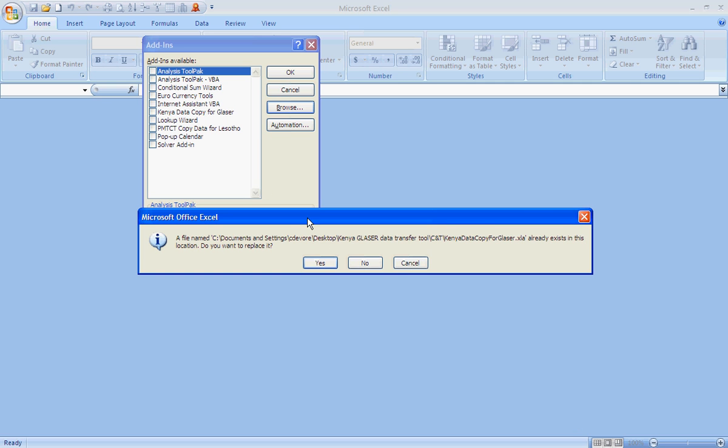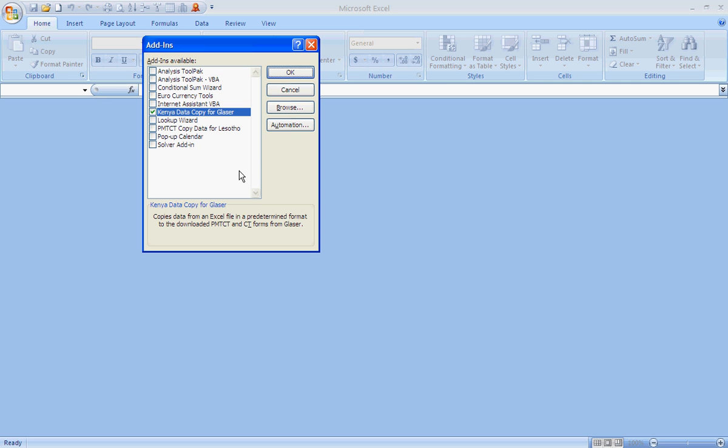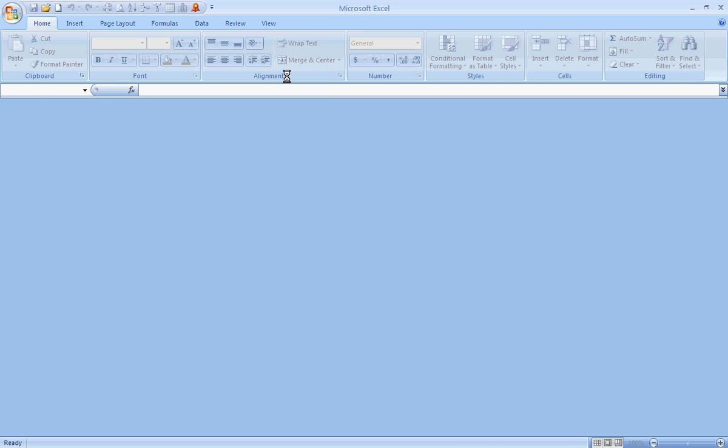Now it says Kenya data copy for GLASER, and we'll select OK. Now you should see the add-ins menu option up at the top of the Excel screen. You'll click there. Go over to the Kenya GLASER menu.